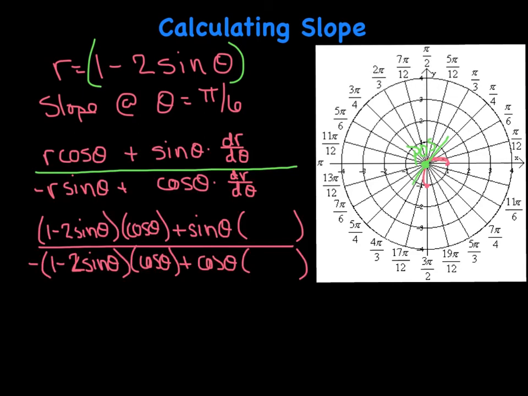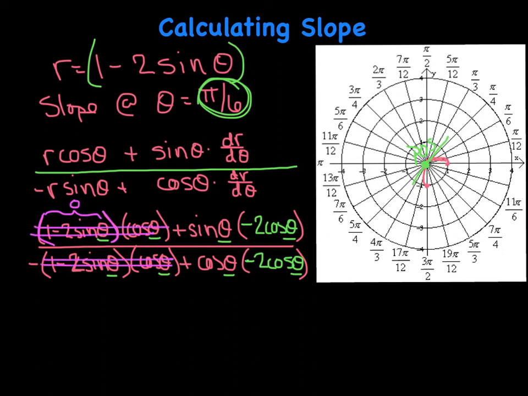Just a quick check before we go too far. You'll notice here's my r expression, my 1 minus 2 sine of theta. The only thing I left blank was my dr d-theta. If I derive this expression right here with respect to theta, we are going to get negative 2 cosine of theta. So I'm just going to plop that back in there. Now, the only thing left to do is to take our pi over 6 and substitute it for every single theta that we see. And I think we're about to stumble upon some good news. So let's go ahead and crank this out and see if we get the same numerical answer. When I plugged mine in, this entire expression right here turned out to be a 0, which wipes out this entire half. Same thing happens down here. So really all I have to do is worry about this expression here. By the time I was all said and done, I got radical 3 divided by 3 for my slope. Hopefully you guys can confirm that, and we'll keep our fingers crossed that I didn't make a careless mistake. So if you do have something different, double check your work, and if it still comes out to be the same, then we'll compare tomorrow in class.